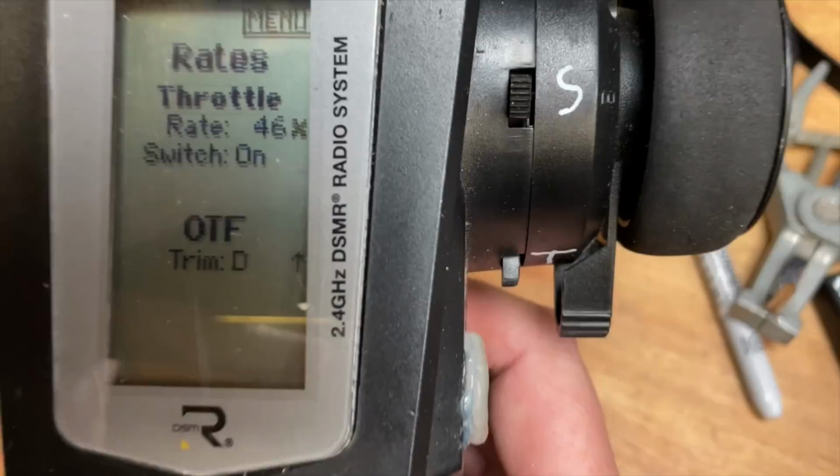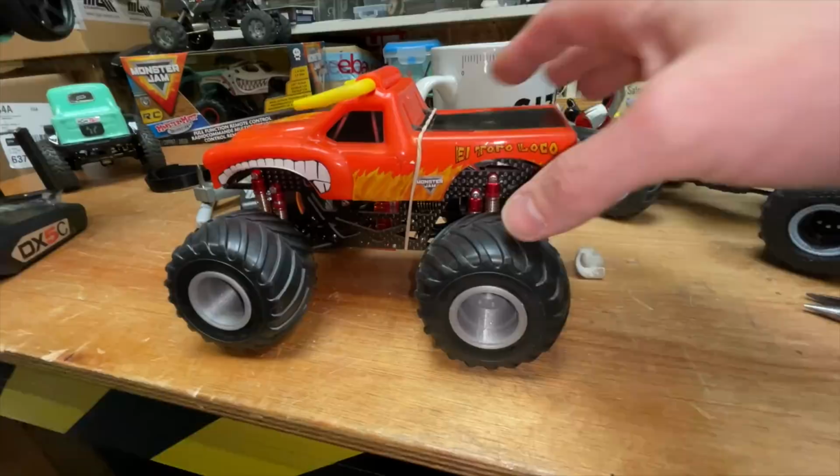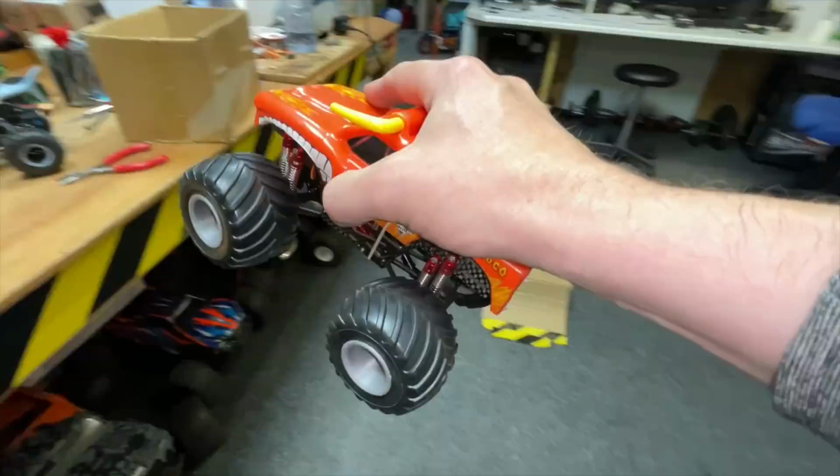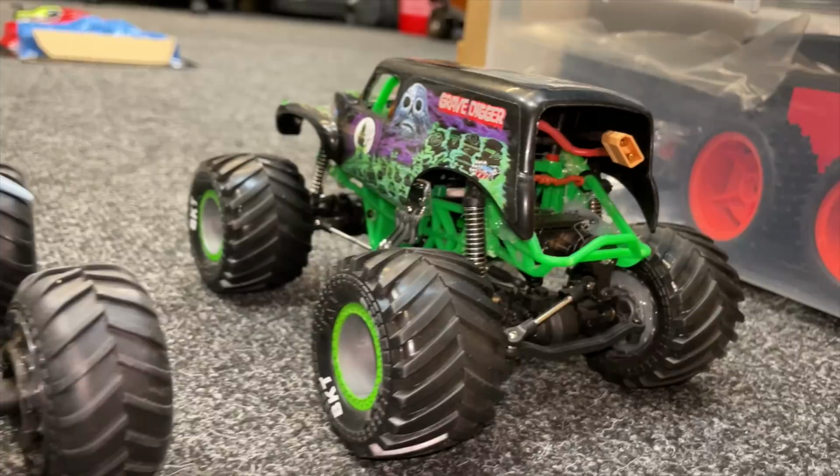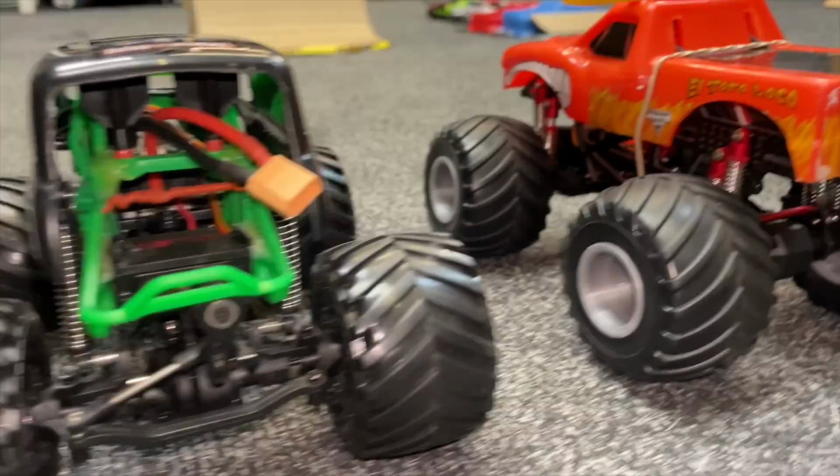So there we go, body's on. We've got an elastic band on there and a little bit of tape to hold it on. It's only a prototype, but you're going to get the idea. So next, let's build the track. Here we are for the Monster Truck Freestyle Competition. Are you ready? Go, go, go, go, go!